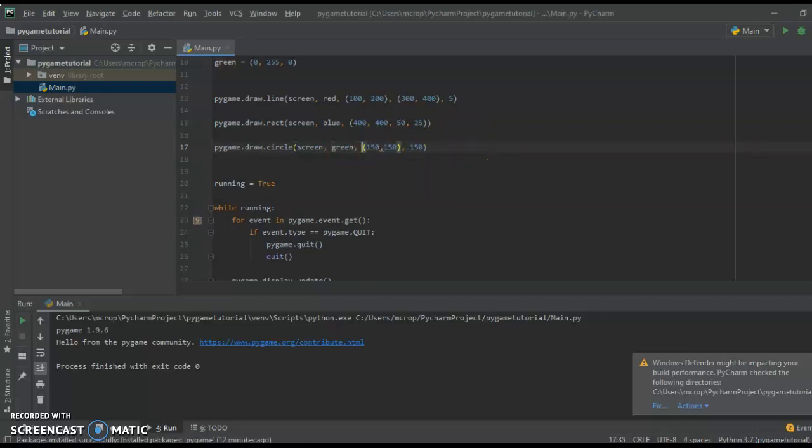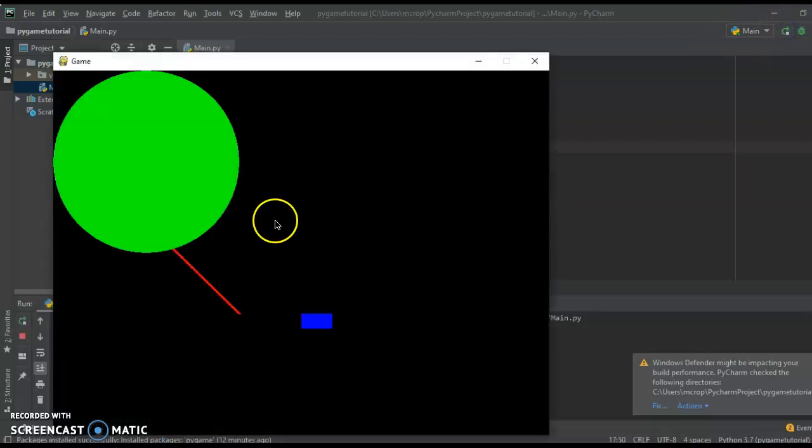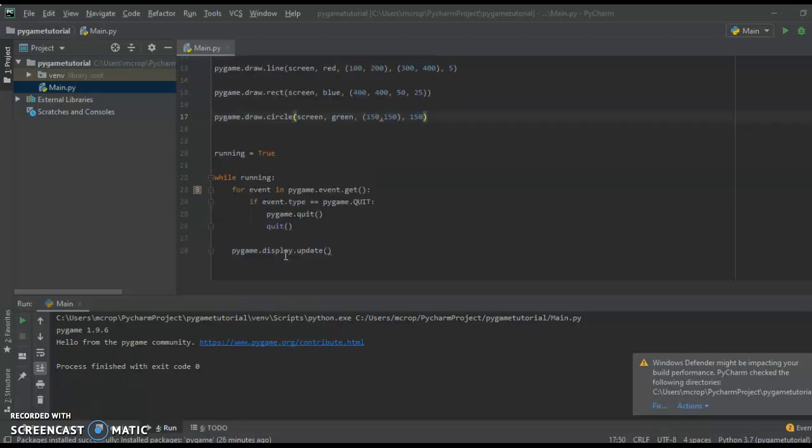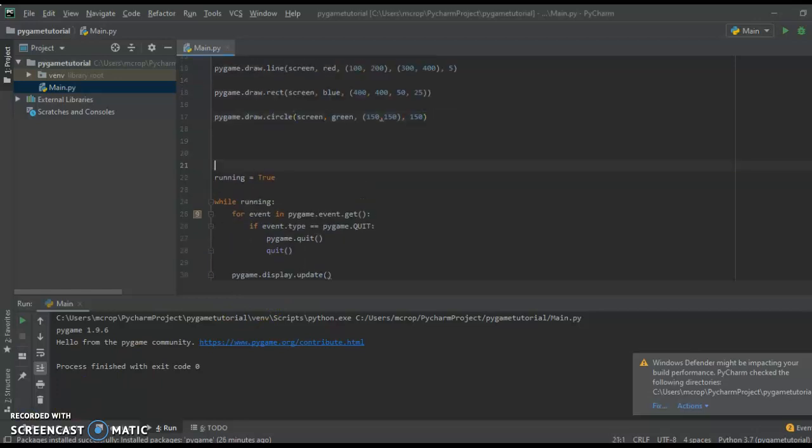Yeah, that's because I forgot a parenthesis. Oh, there we go. There's our large green circle. Awesome. Pretty cool. So you can draw lots of different shapes, and you can go into the documentation and look at all of them.